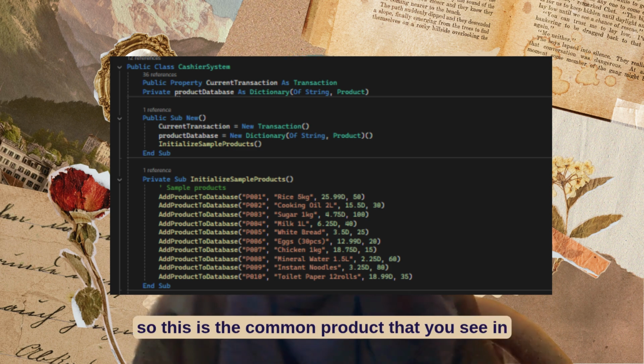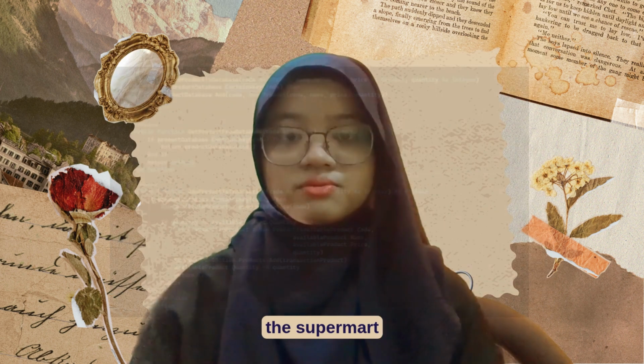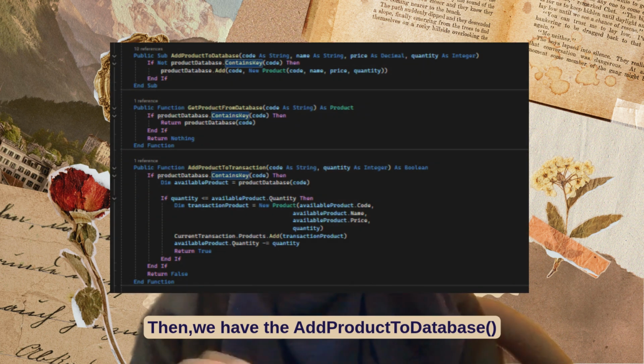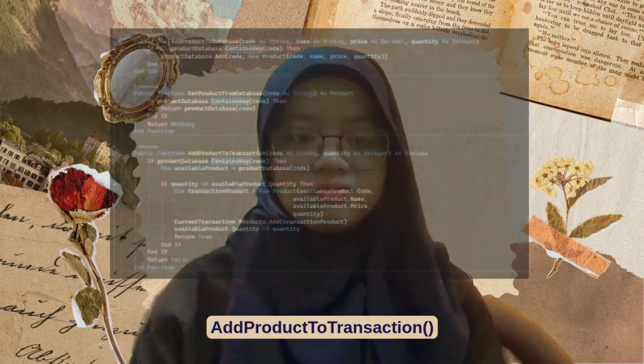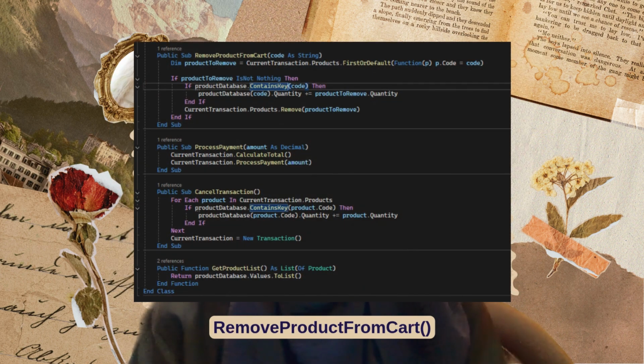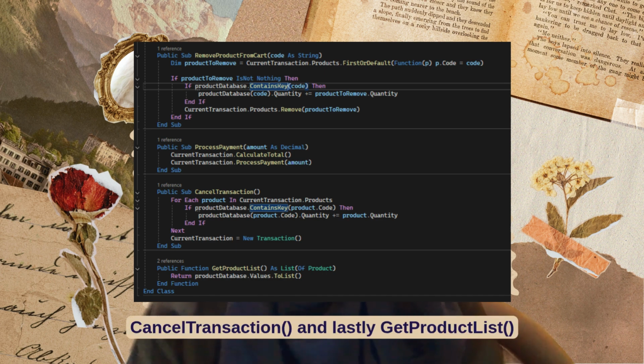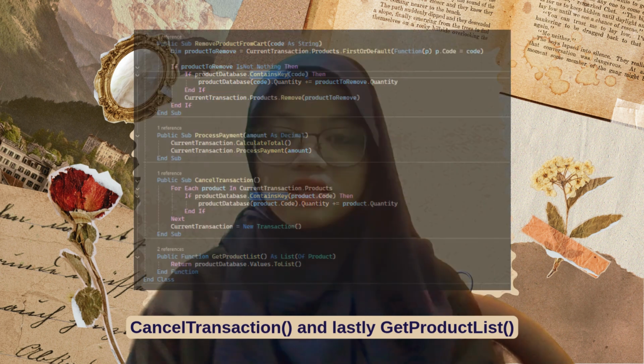These are common products that you see in the supermarket. Then we have add product to database, get product from database, add product to transaction, remove product from cart, process payment and cancel transaction, and lastly the get product list.